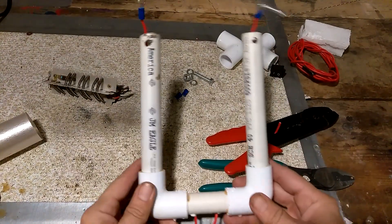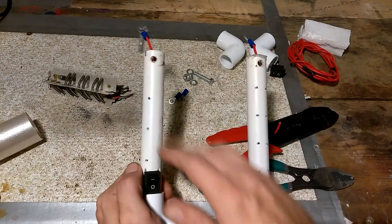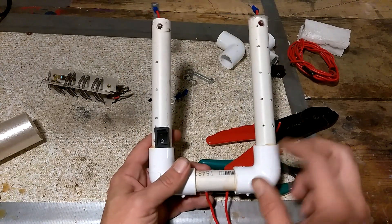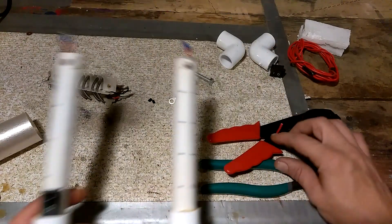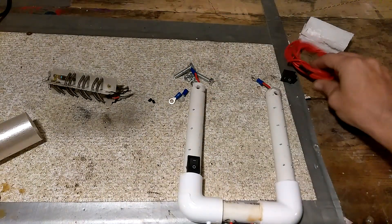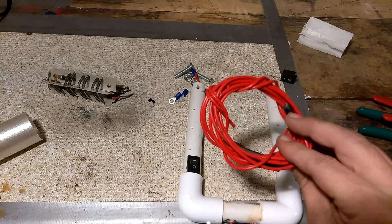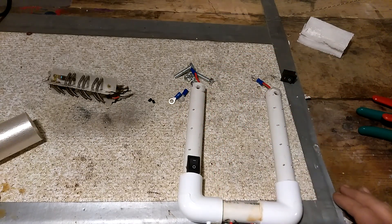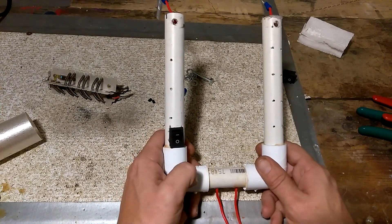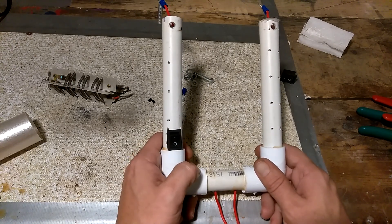After we got it stretched out we need to build a rig for it. I already have one constructed — I use some old junk PVC, about six inches long, half-inch PVC, a little three-inch pipe, and a couple of 90-degree fittings. You can use a little bit of wire; you can actually get away with using the cord off the hairdryer to save on wire. I put a switch in mine — you probably don't have to, but it's really handy to have.